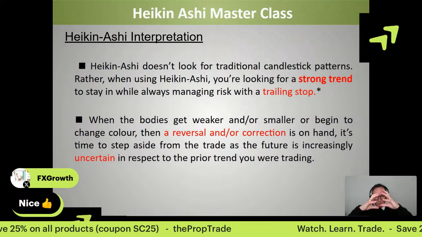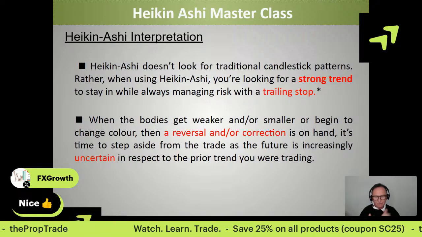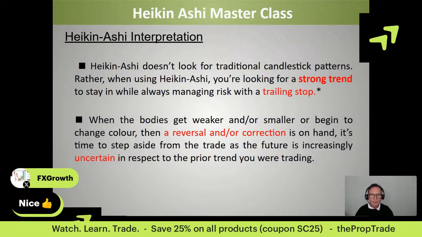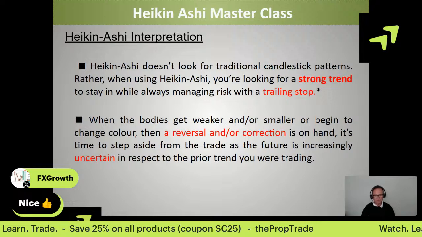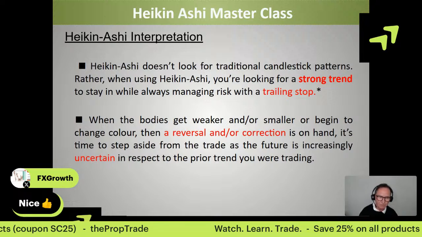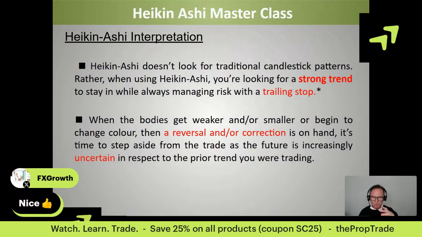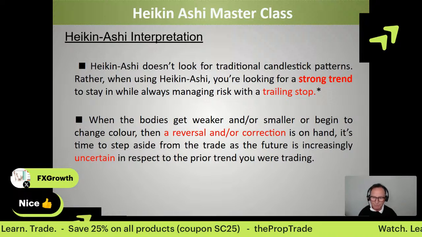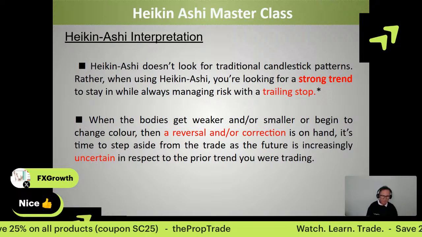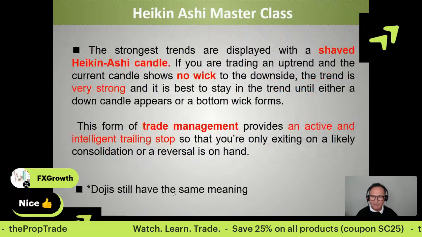As the candlestick body starts to weaken and we get wicks to the north and the south, I'll come on to the wicks more in a minute, that's deciding that we may be slowing down. There may be a reversal or a simple correction. So it may be time to reduce your risk, maybe get out completely, and then turn around. We'll see what happens. But that's how we interpret candlesticks.